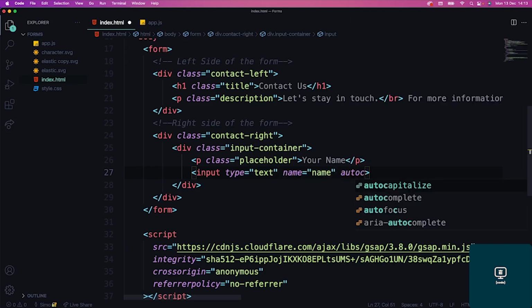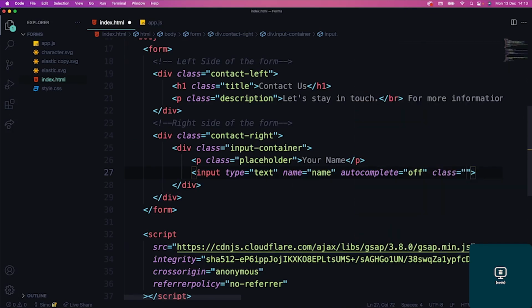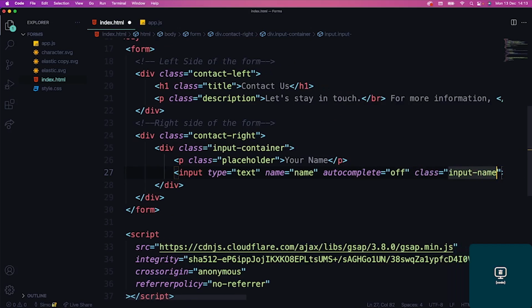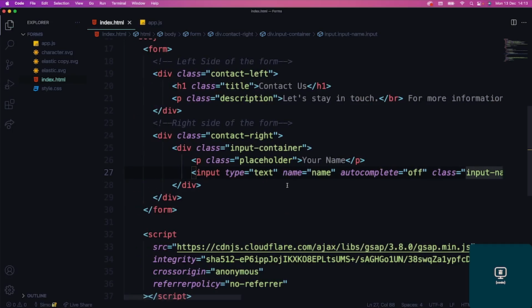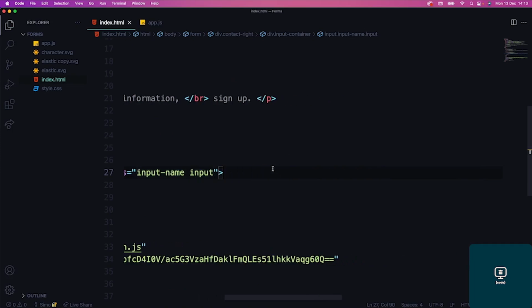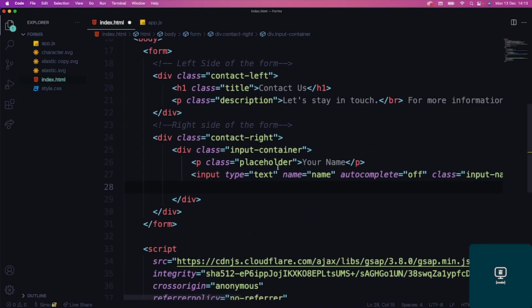I'm going to turn off autocomplete. This is optional, but you can add it if you wanted to. And here I'll add a class of input name and a general input, which all the inputs are going to have.